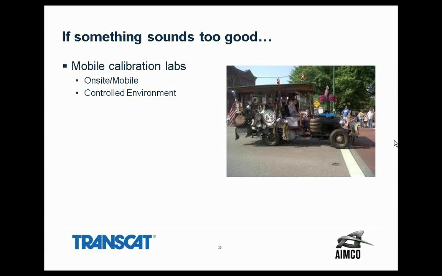Most times with mobile calibrations, you're better served sending them in just because of the equipment mix, what it is they're calibrating. Nobody can calibrate everything on-site, so they're still going to bring some things back. And how many items you have, as well as your location. If you're in some little hobby sites or some of the Texas Panhandle sites, you're a ways out there. You're in the middle of the desert. There's certain environmental factors out there that play a role into it. Again, affecting controlled environment, which is key to a good calibration.